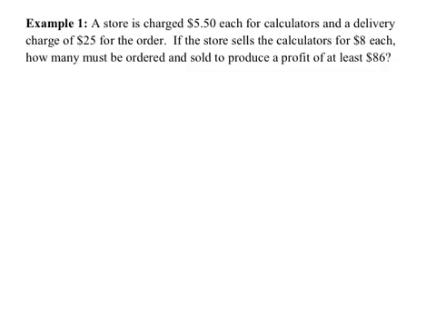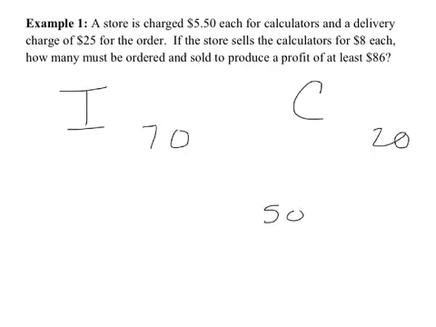So here's what I want to think about for this problem. Profit means you make more money than you spend. So your income is the amount of money you make. The money you spend is your cost. So if I make an income of like 70 bucks and my cost was say 20 bucks, that means my profit margin would be $50. So clearly it's going to be income minus cost. So profit is defined as income minus cost.